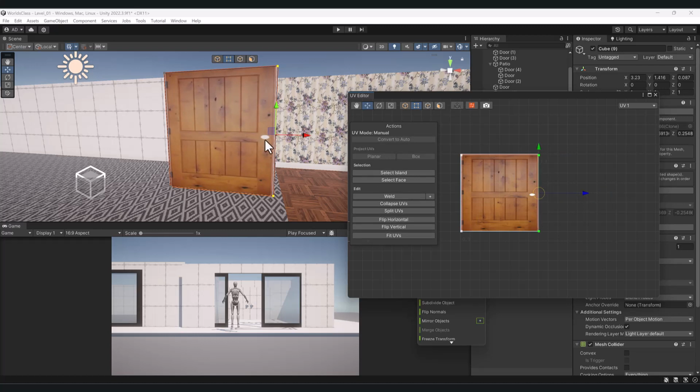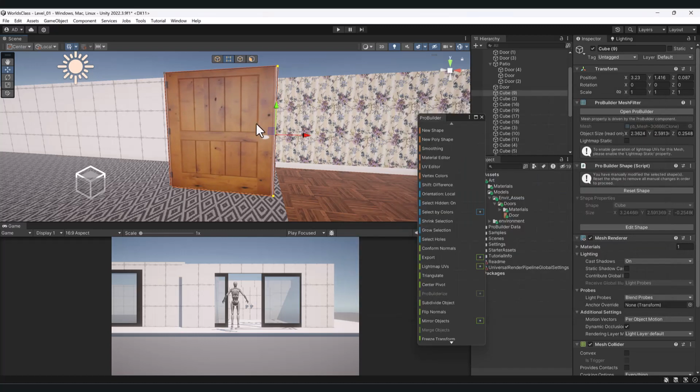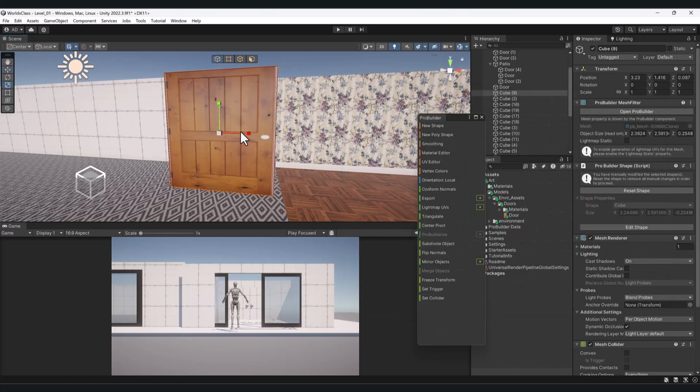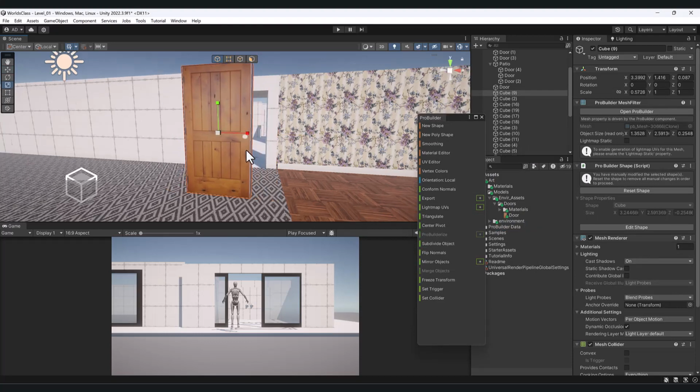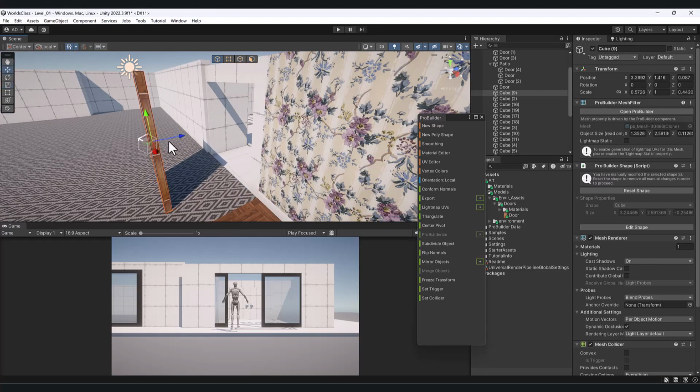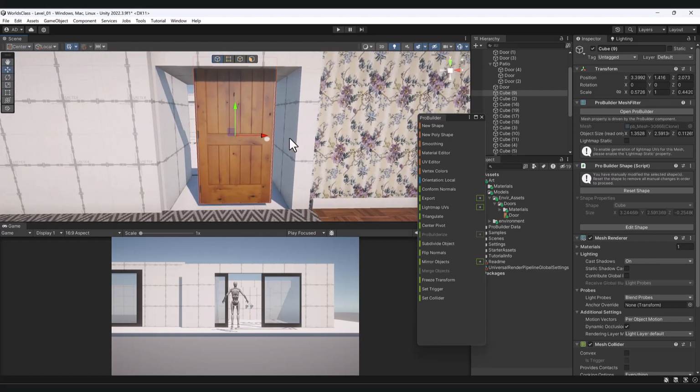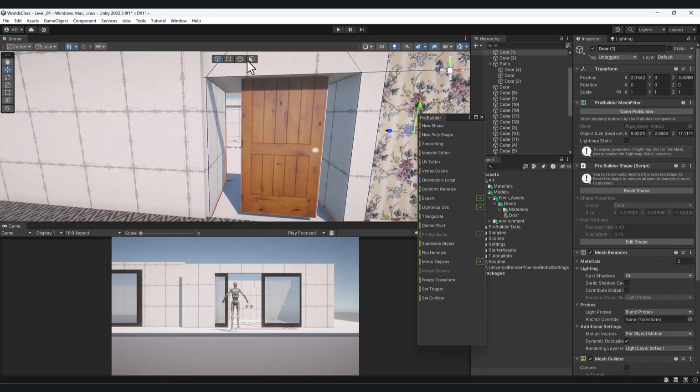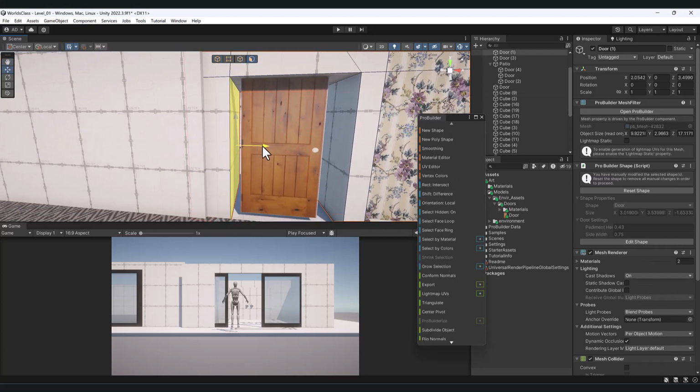Now it looks weird. It's squished, right? So that's where you're going to have to come in and be like, okay, I want to hit R. I'm going to scale this in. I'm missing the doorknob, but I know I made one earlier, so I could probably copy that or just make another one. It's not a big deal. And I'm going to hit F to focus. So there's my door. And then what I can do in here is just grab these faces and close it up a little bit.